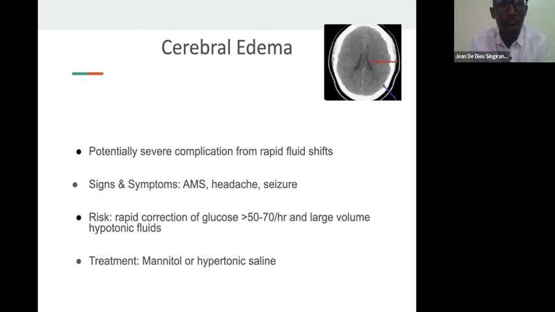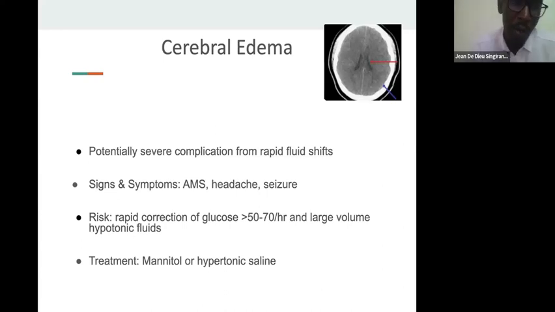Cerebral edema comes when a patient presents in DKA or HHS with severe hypovolemic shock, and we rush to do rapid overcorrection of the fluid deficit. Imagine if you insert 4 IV lines and start giving even 3 to 4 liters per hour, or you see a patient with glucose 190, 210, and we start giving hypotonic solution like dextrose 5%, or even dextrose 2.5%. If you give hypotonic solution, by osmosis you will end up causing cerebral edema.